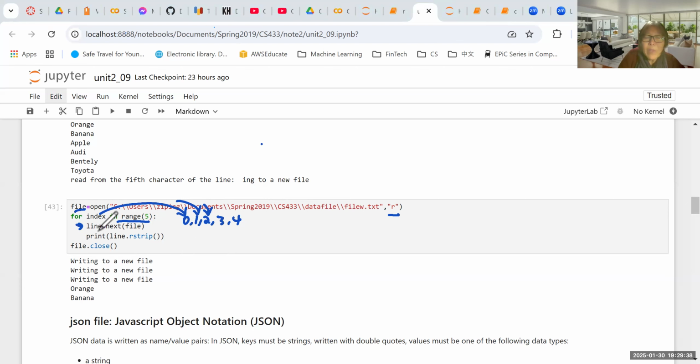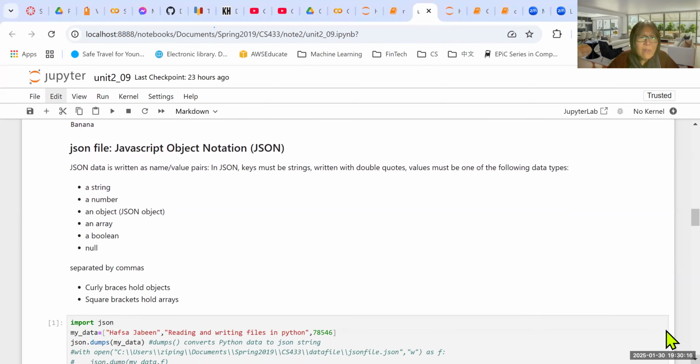But this time, if you see how we get the line, you just call next. For next, you can also pass in the file object, then it will get the next line. Then you can output the line and take off the trailing \n. After you handle it, then you can close the file. So this just shows us multiple ways you can loop through the file line by line.